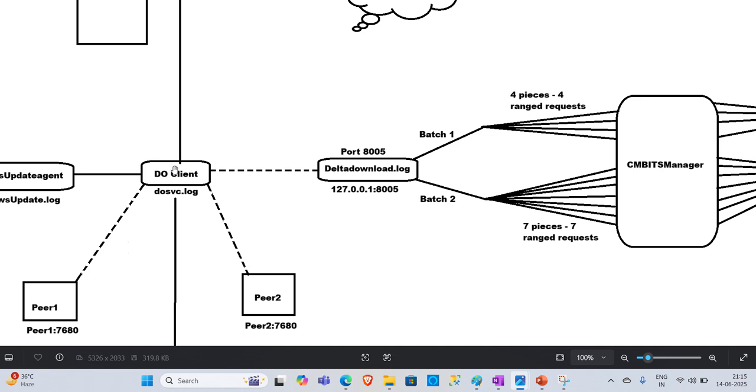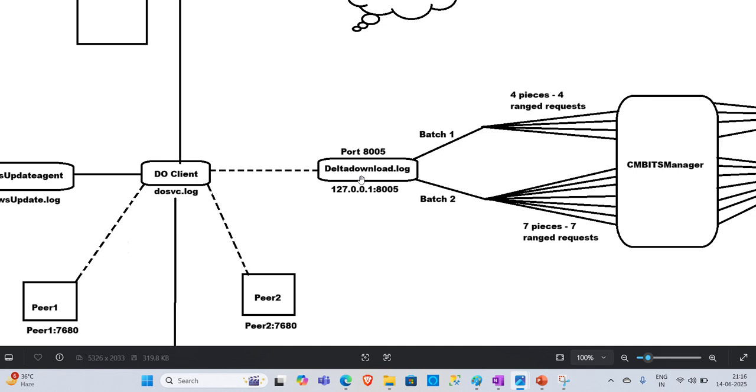If I talk about the port that is being used here, when the DO client tries to reach out to Delta Download, it tries to reach out over port 8005. And since the DO client and Delta Download both exist on the same workstation, it's not the scenario where the machine has to reach out to some other network server or any other workstation.